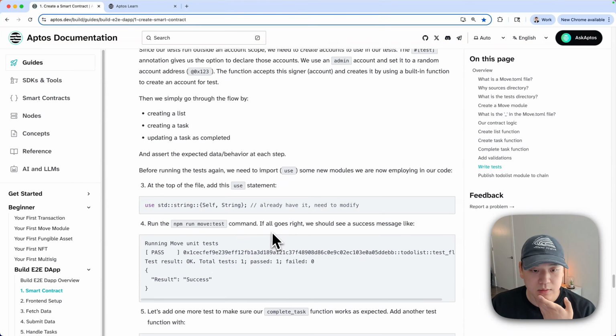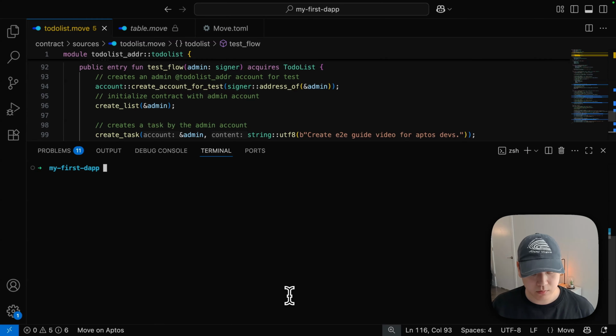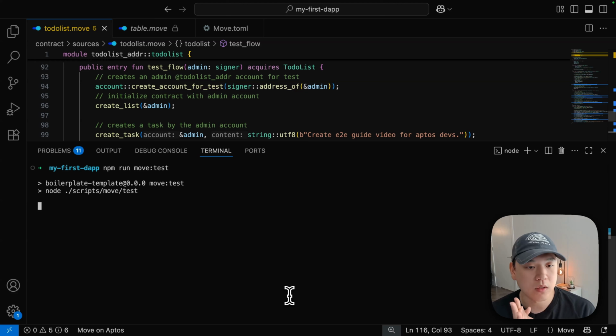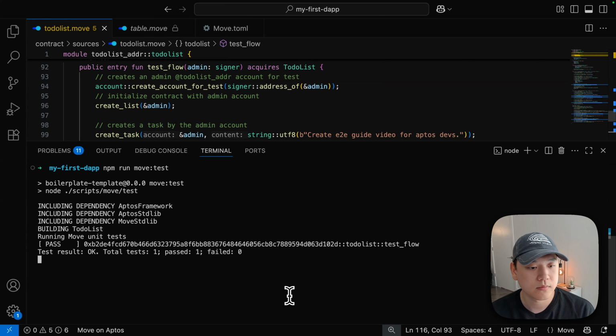So I have the test defined. Now we run npm run move:test, right? Because we have the test script also defined inside of this template. Let's run it. Go to my terminal and run the test. Beautiful.